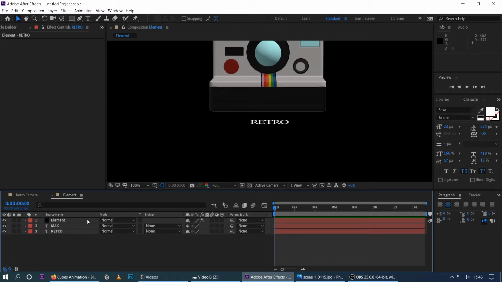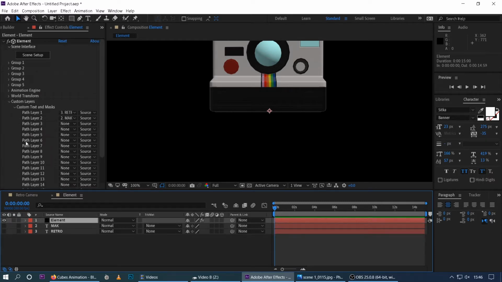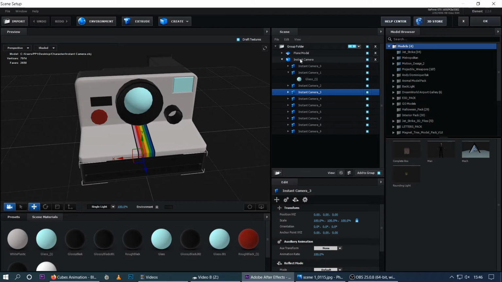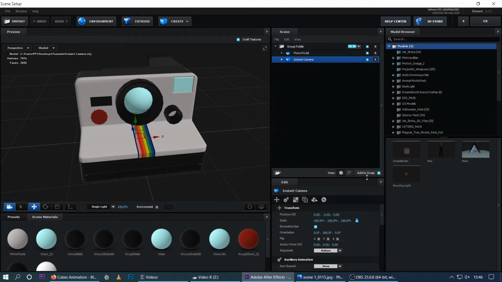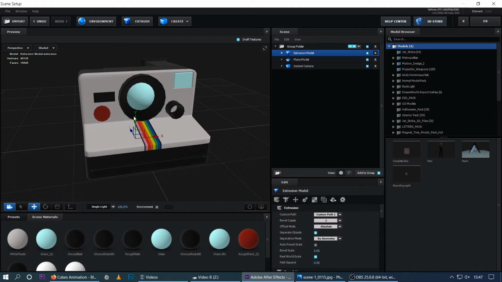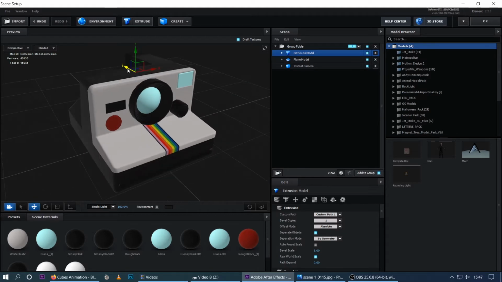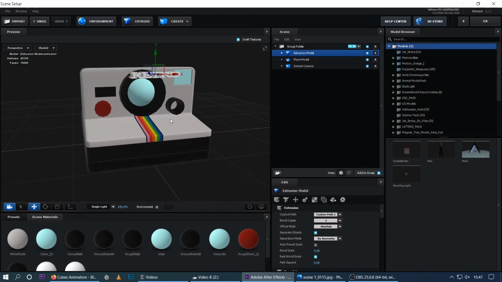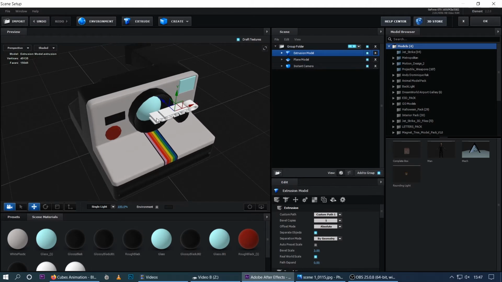It's fine. Now hide them for now and go to your element and go to your scene setup again. For now switch to material settings. We don't need custom animation for this. Now go to Extrude and you have this extrude model. You can see what you got. Okay, now you got a retro. You can adjust the scale of this.